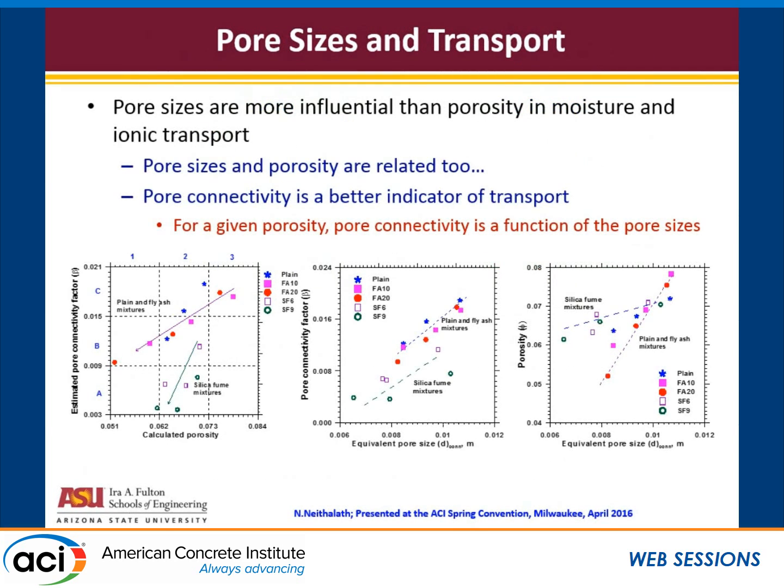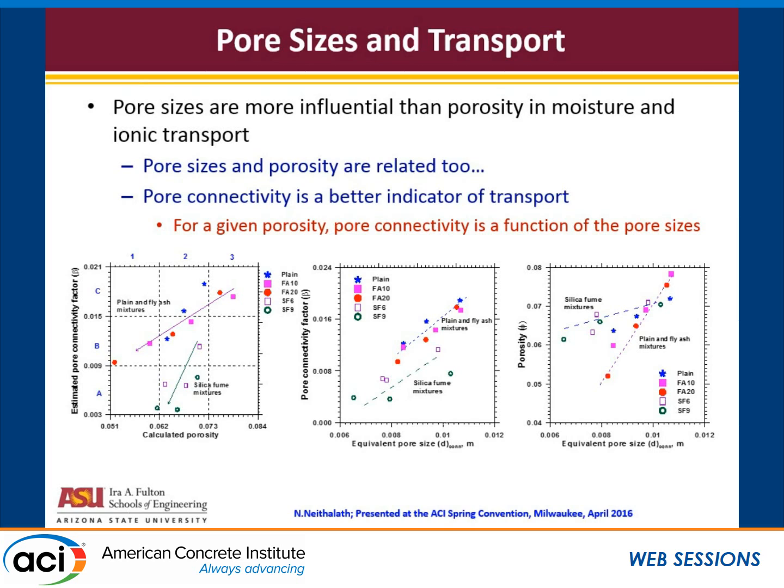Now, this is a bunch of stuff. This is purely academic interest about 6-7 years ago. I was always baffled by this idea that everybody takes pore size reduction to be understood when they say porosity reduction. And I wanted to show that's not the case. So we actually did a bunch of different tests with mixtures containing fly ash and mixtures containing silica fume, where you can actually know that silica fume mixtures have much lower transport properties at the same porosity. So I played around with the water cement ratio to actually get the same porosities, but if you look at the pore connectivity, silica fume mixes are much lower compared to the plain and fly ash mixes.